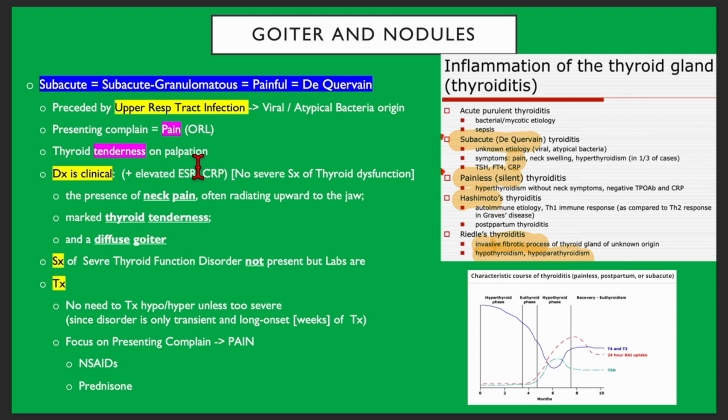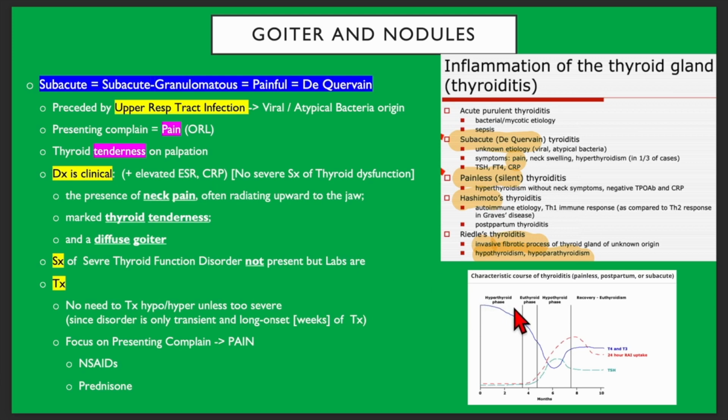With elevations of the inflammatory markers, you can make the diagnosis. So you can say it's just a painful subacute thyroiditis. The thyroid functional disorder symptoms that we just discussed before, like myxedema and so on, are not present, since there has not been enough time for the hypothyroidism to manifest. It's just going from hypothyroid, euthyroid, hyperthyroid, euthyroid, and hypothyroid, and then comes back to normal. So you will not see all these symptoms of hypothyroidism in this entity, but the laboratory values are changing.